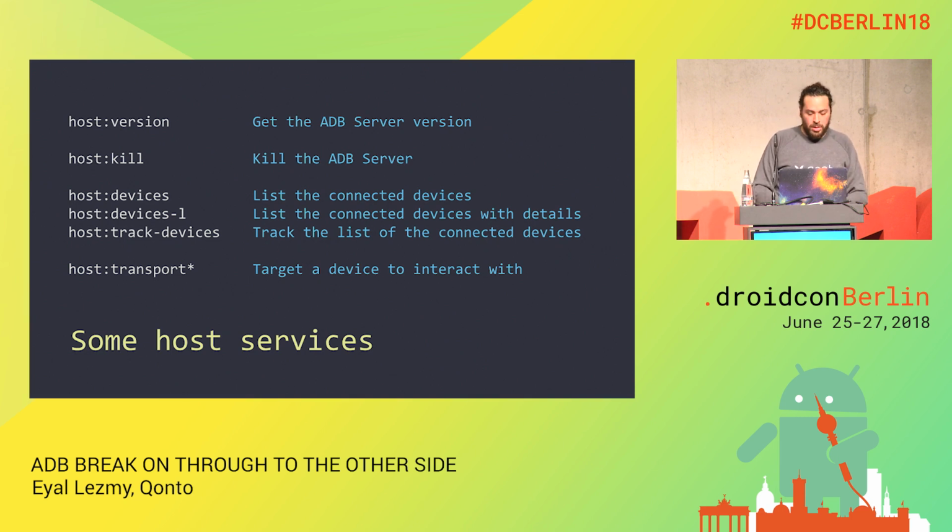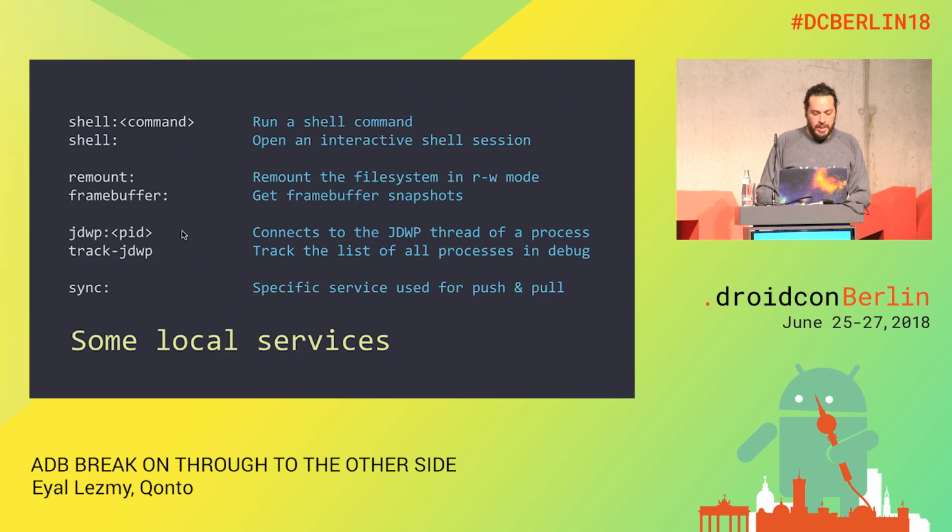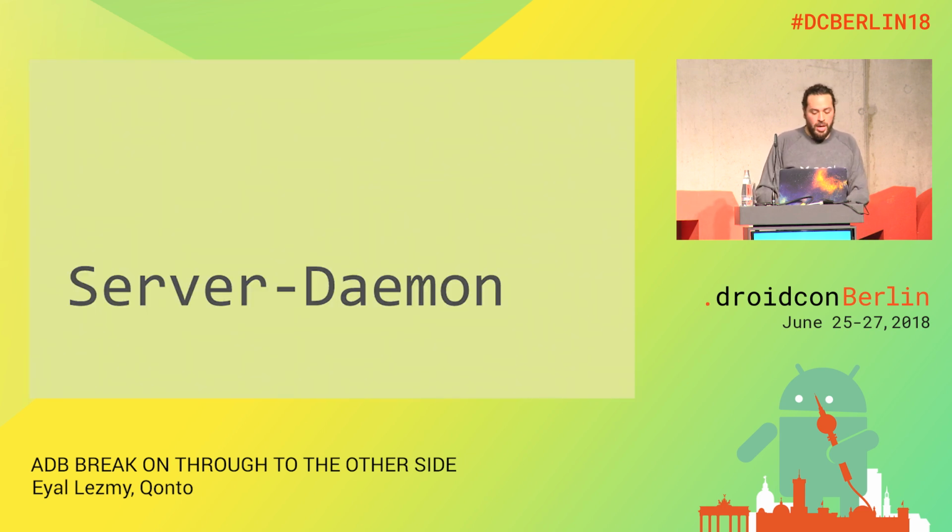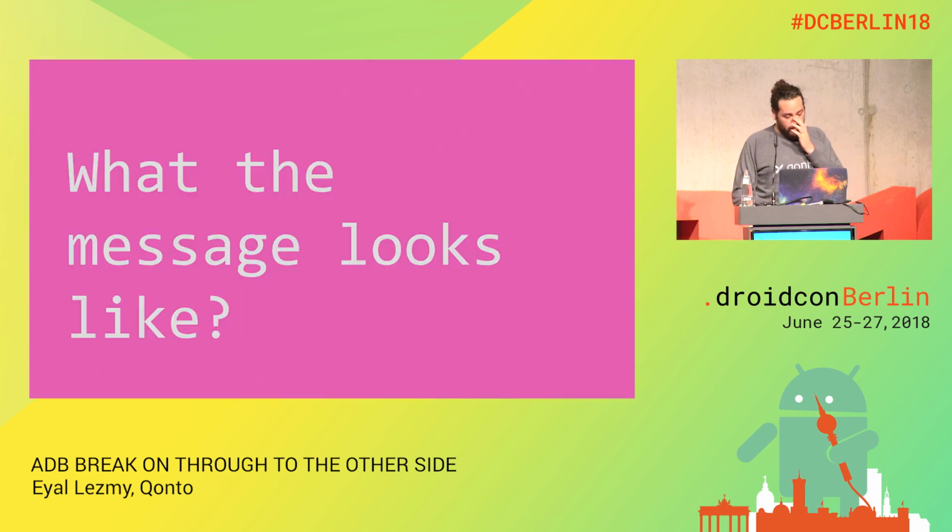So here are all the host services. You can see, for example, when you are typing devices -l, that's the specific service. And others. One that is really interesting, I told you already about ADB Forward. Actually, you have this specific service, which is called JDWP, which is the one that is used by the Android Studio to debug your application on your device. Nothing really interesting, but just to let you know that every feature that you use on ADB has a service that is defined.